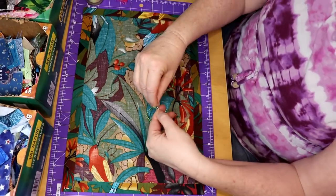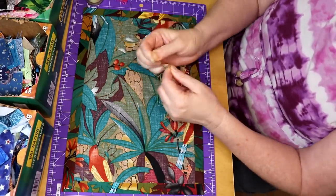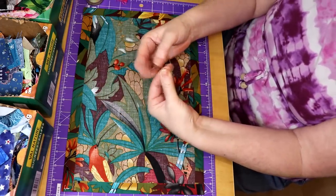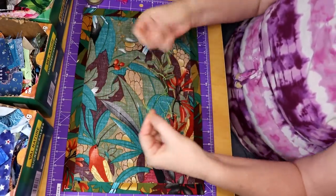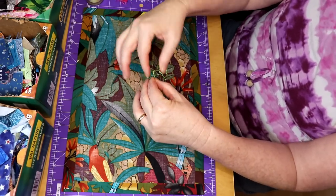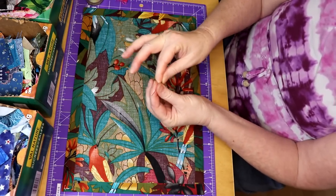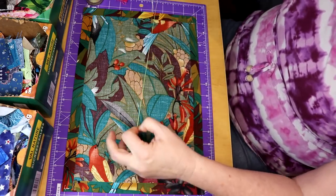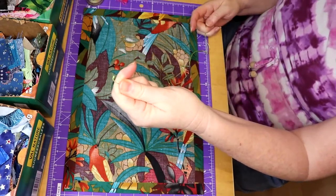I'm not going to make you watch the whole thing. Now I'm going to make a simple quilter's knot. I lay my thread on top of the needle, wrap once, twice, hold that knot with my finger, and pull all the way down. Just a minute, I'll show you again. I've got my needle in this hand and my thread in this hand. I lay it across, 1, 2, hold onto the knot, and pull it through. It gives me a perfect little knot at the end of my thread every time.